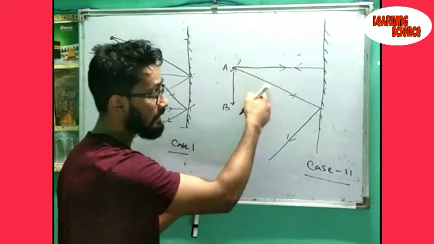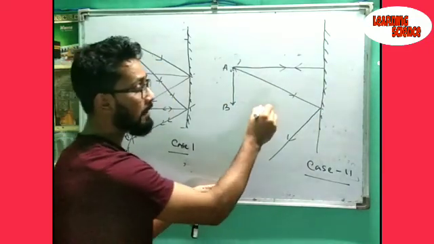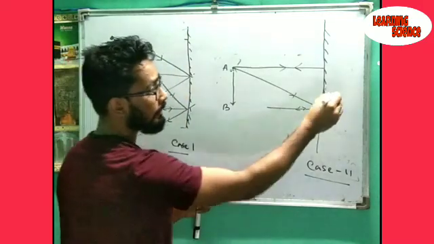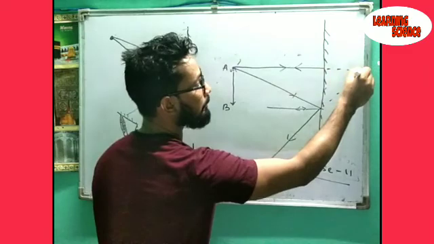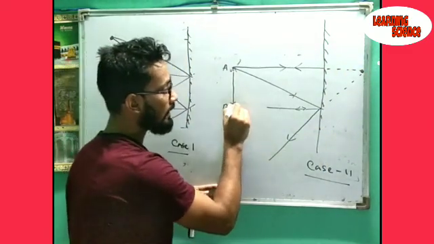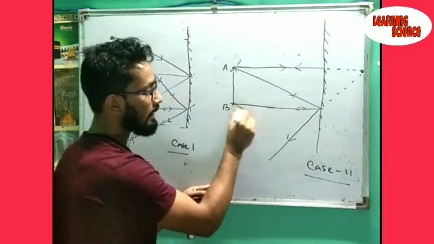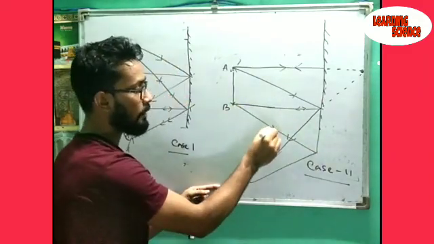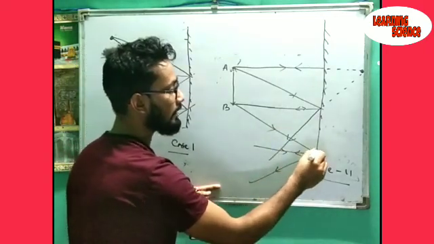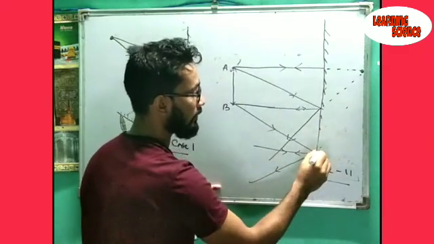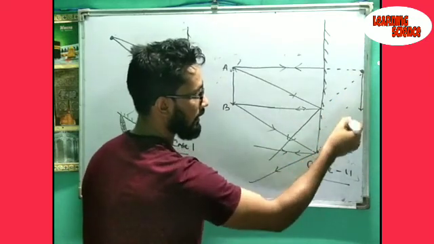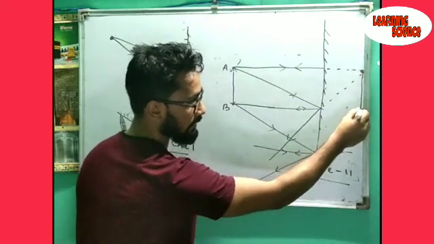Clear? As it is falling obliquely, it will make an angle, and it will bounce back creating the same angle. This is our normal. Clear? If I extend this line, it will meet at a point behind the mirror. Now I am also taking the bottom. From this also a ray can fall and bounce back, and take another ray falling obliquely, and it will bounce back. If I draw the normal and extend this line, this will meet behind the mirror. Clear? Actually, I can't draw it because the board is so small.